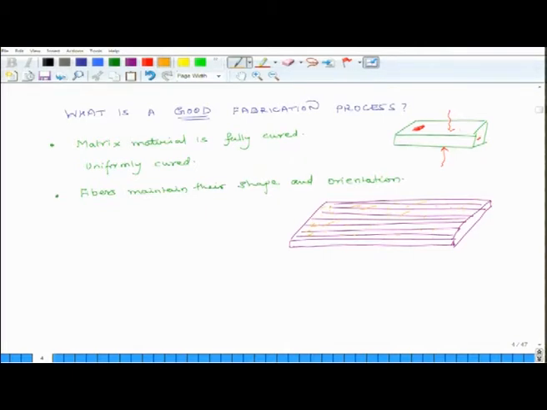So, I embed this in a sea of matrix material, and then what I do is I want to squeeze out all the air. So, I apply some pressure, like this from top and bottom, and I also apply some heat, and this thing starts getting cured. But as I apply pressure, if I do not do this job correctly, what will happen is that this matrix, because it is liquid, it will flow, and as it flows it can change the orientation of the fibers. The fibers can get bent and twisted and they can lose their original configuration.